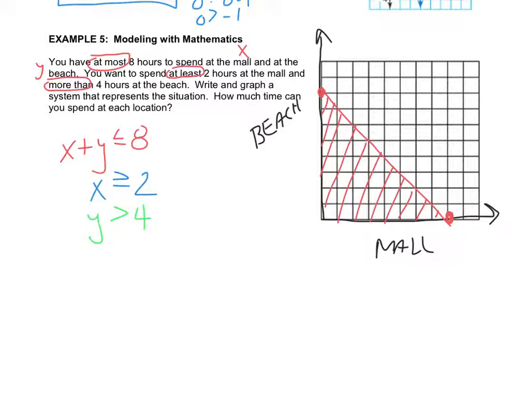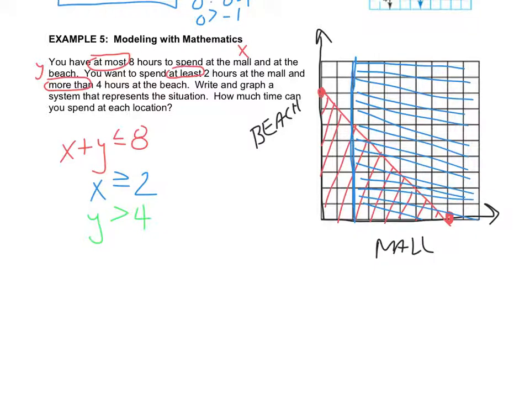Then let's move on to the second one. So x is greater than or equal to 2. So we know it's going to be a solid line. We also know that it's a vertical line at the 2. So there is my vertical line at 2. Now it's greater than 2. So thinking about it, any x that's greater would have to be going in this direction. And again, if I was to test my point 0, 0, the 0 going in for the x is not greater than 2, so I would be shading this right side.